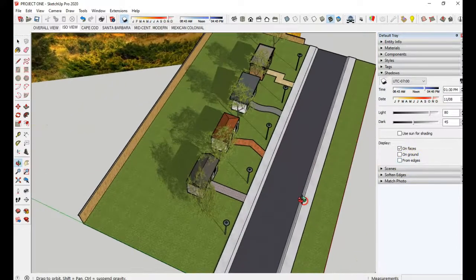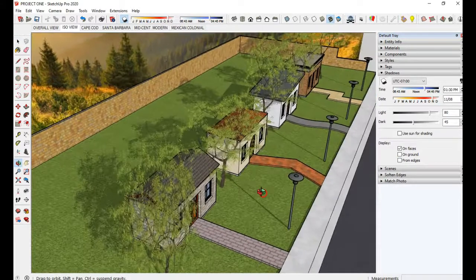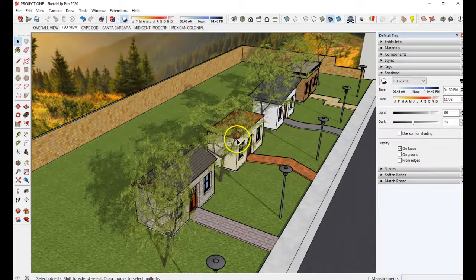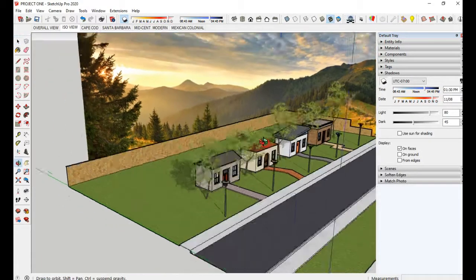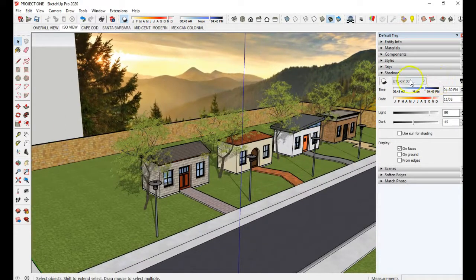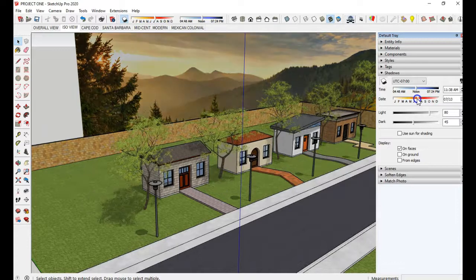But for right now, I'd like for you to zoom in a little close like this and kind of look at the shadows. All the interesting shadows are really in the back. And we're going to try to bring a little bit of that forward. So in this area right here, you'll have a slide bar showing the time and the date. So all of these letters correspond to, of course, the month of the year, and here the time of day, and right in the middle is noon. So I'm going to move this over to noon, and I'm going to just move this kind of the middle of the year, kind of around June, okay?